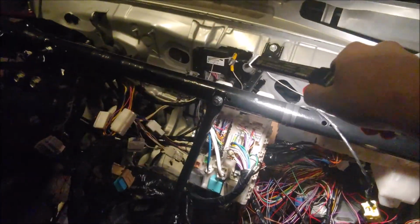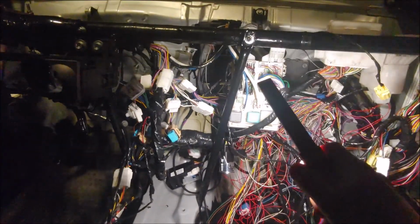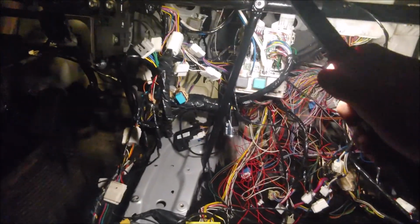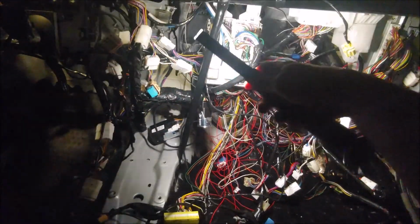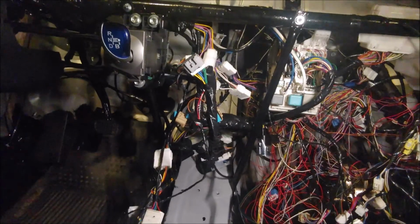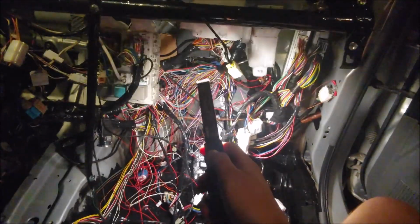Alright, so as you can see, I'm doing more progress. I finalized the grinding points for each part. So there's 2 grind points right there, and then there's 3 right there. As well as this beam right here that was not there before. I got one from a junkyard and welded a little nut so it can be more little supports, and then it's a little triangle, which makes it a really good structure point. I mean, these things are really thin, but it's better than nothing, really. As you can see, it does look pretty nice in a V shape. Almost a triangle. Almost. Next, I'm gonna just be working more on this wiring and hopefully getting that finished.